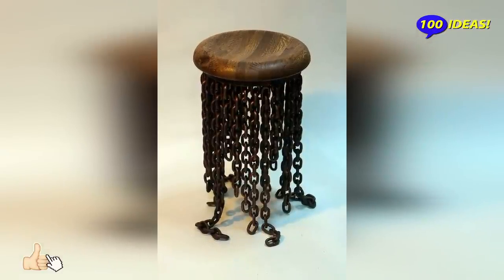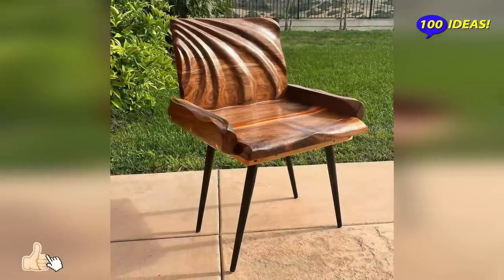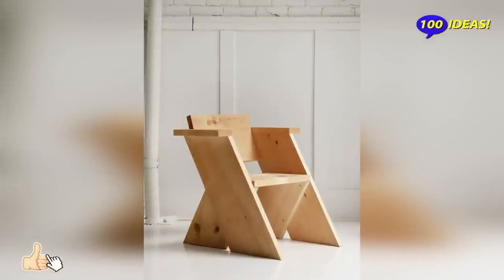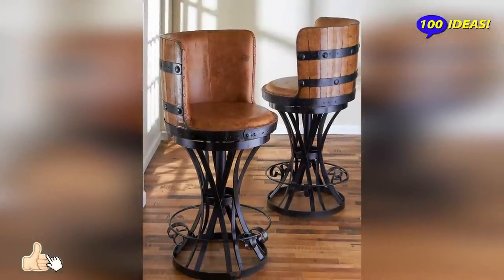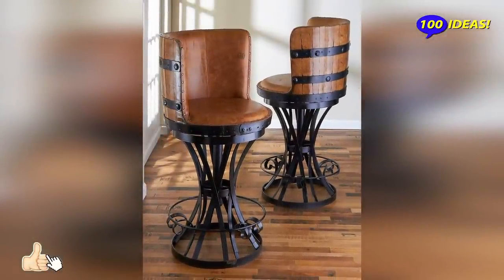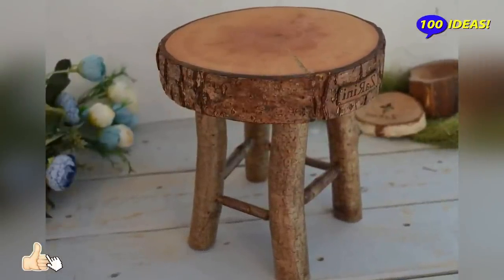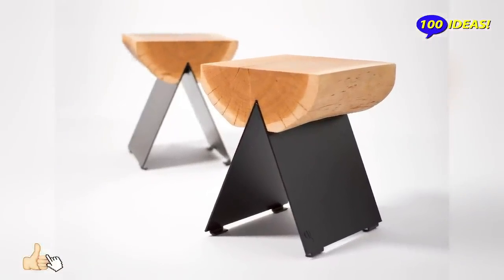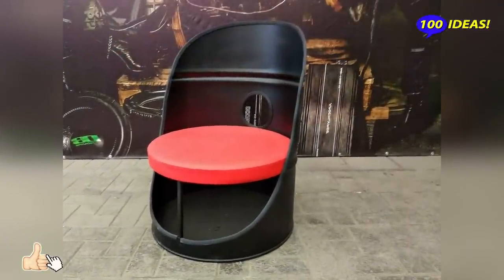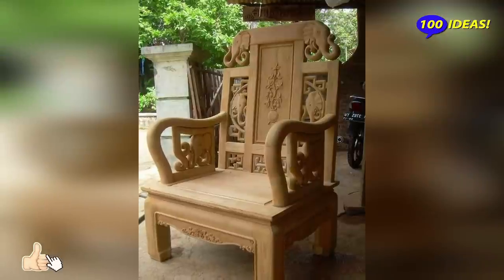Thanks to their smaller size compared to chairs, stools are useful when additional seats are needed. Starting with use in the kitchen, associated with peninsulas or islands, they allow you to turn the kitchen top into a table for breakfast or a quick meal. High stools are ideal to combine with the kitchen top as the work surface is placed at a height higher than that of common dining tables. We can also find stools in the bedroom used as bedside tables. An excellent idea to give a more tropical or natural look is to use tree trunks as stools, which, suitably cut and shaped, act as seats.